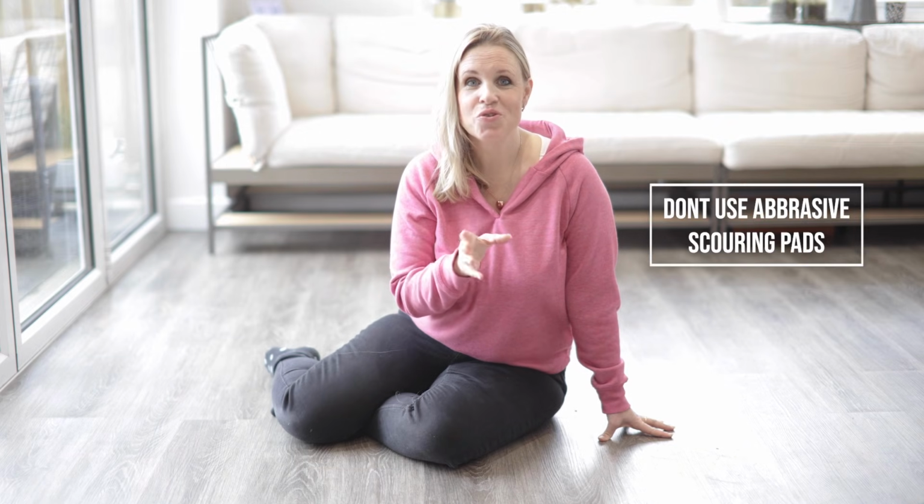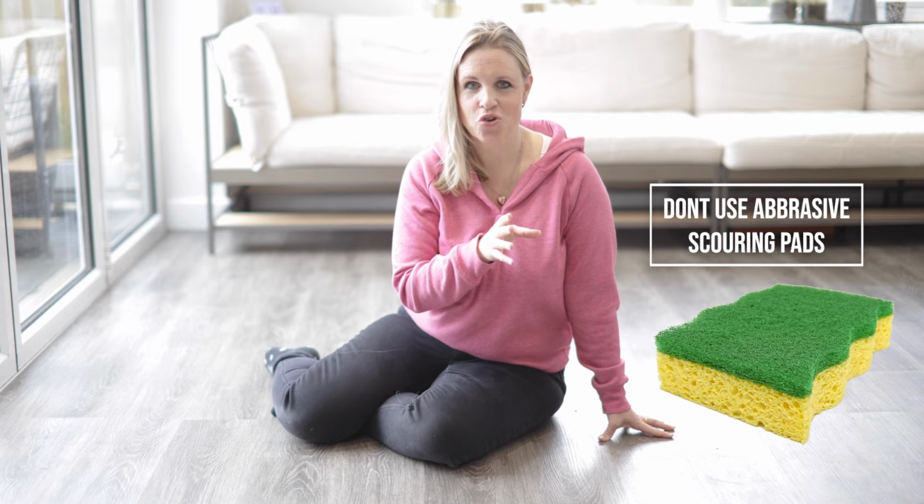Now, next up is don't do any abrasive scrubbing on your vinyl plank floor, because they do scratch quite easily. So if you've done your mopping and you've still got some stubborn marks that you're struggling to get rid of, then use a non-abrasive scourer. You can get hold of these quite easily rather than your standard scourer that might end up marking your floor.